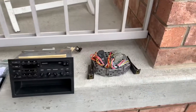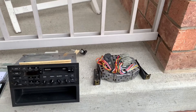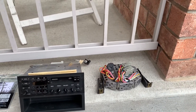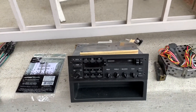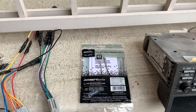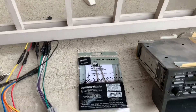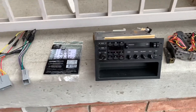I have everything in front of me so you can understand what I've got. Here we have the amp that sits behind the radio on my 87. I believe up to 92 it is behind the radio; on the 93 it's under the seat — correct me if I'm wrong. Here's my premium sound amp. For the 80s it was okay but nowadays you need something better. Here are the removal tools I didn't use — I got them from Crutchfield with my radio. I'm up in Canada so I got the wire harness for free, the install kit, and the removal tools, but I had already taken it out with two hangers before ordering.